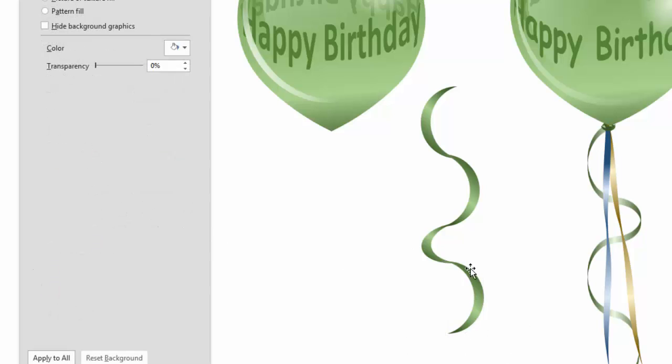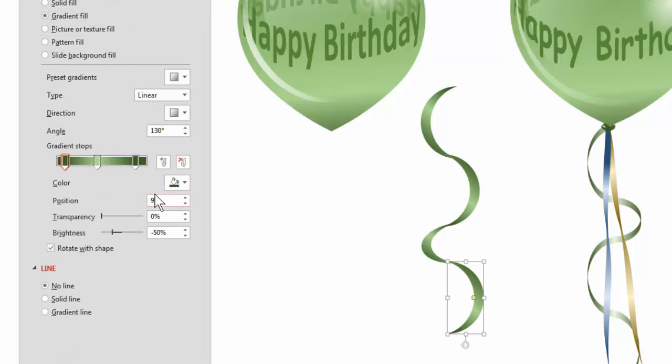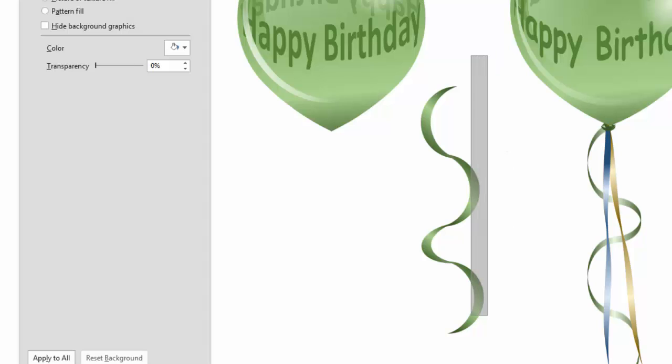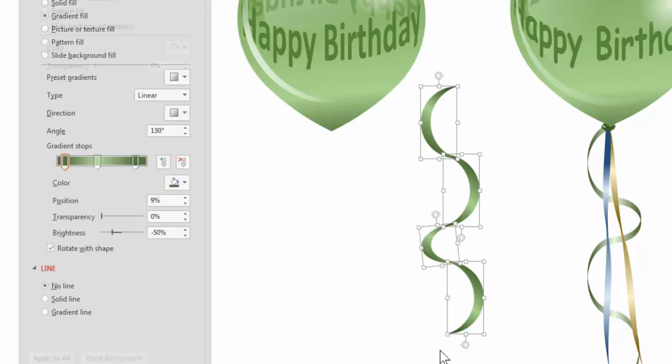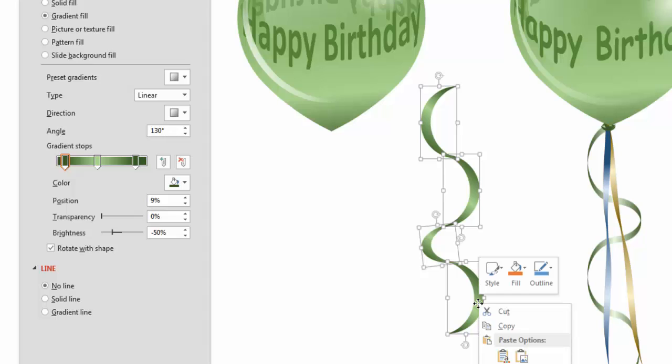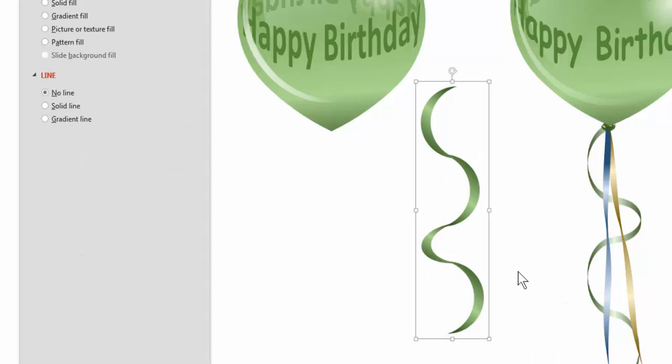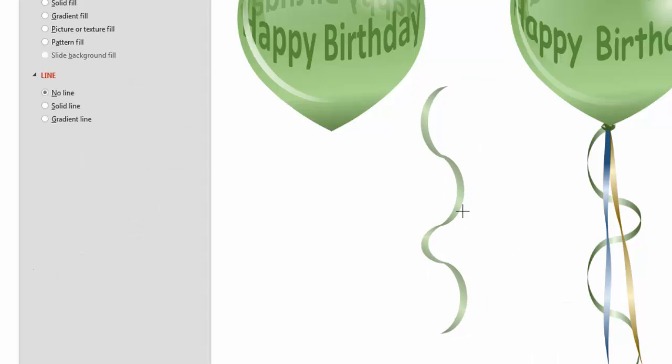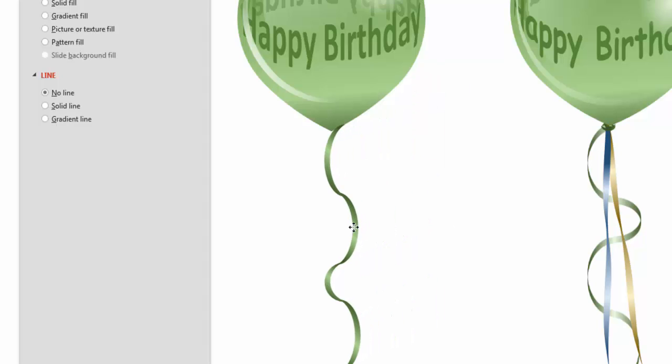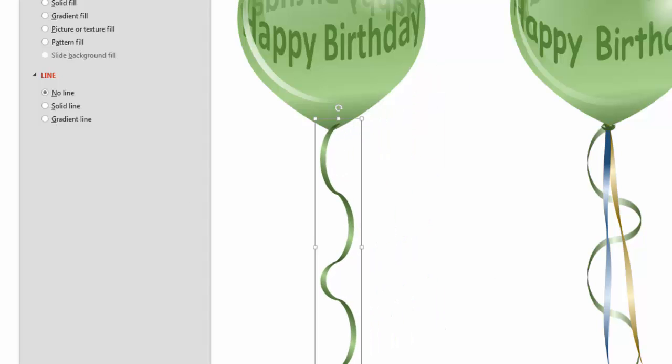So this is why we have the darkness. So if you have the darkness going from the first to the last, then they tend to blend better that way. Okay, so we got some curly ribbon. So we're going to take that and we'll group it. And of course you can skew it a bit or stretch it down a bit, and we'll just move it here, and guess what? There's some nice little curly ribbon.